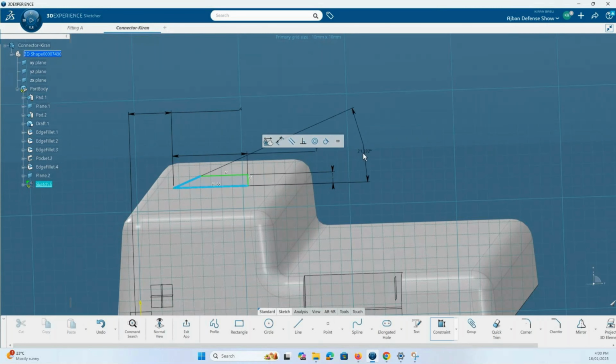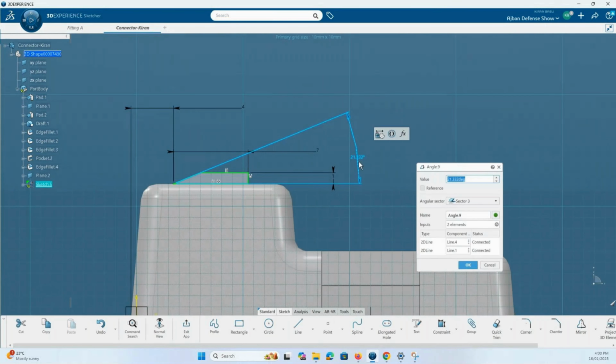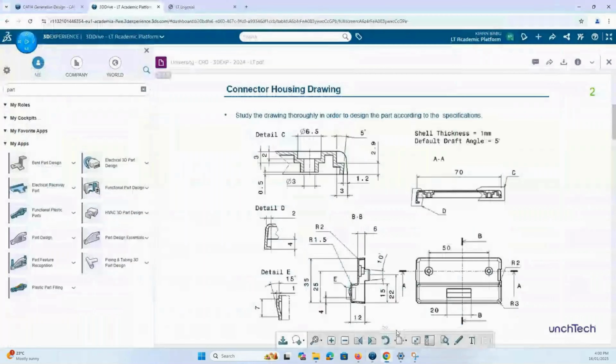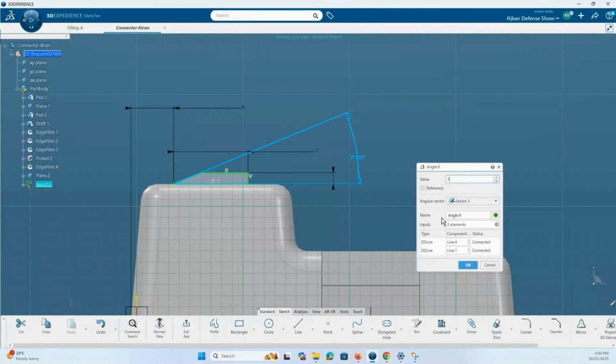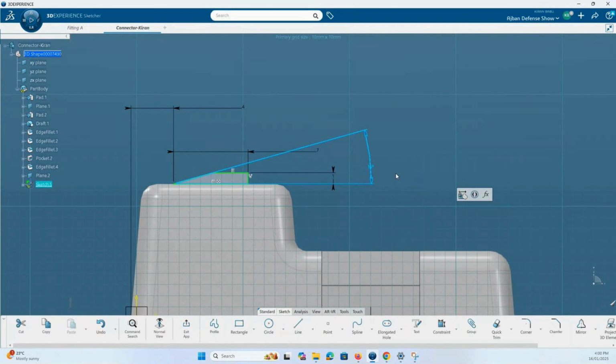Perfect, now I get the angle here. Let me put this in normal view again, and that angle is going to be 1.15 degrees. Right, perfect, that's been done.